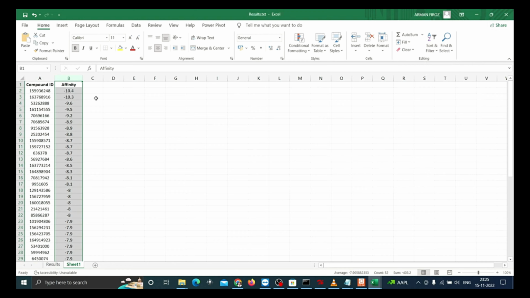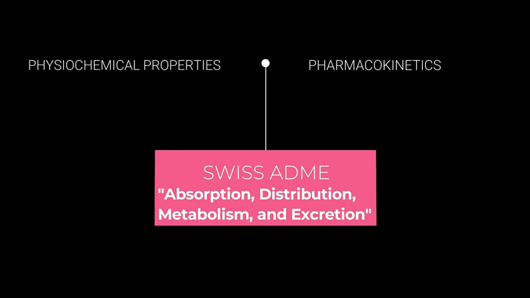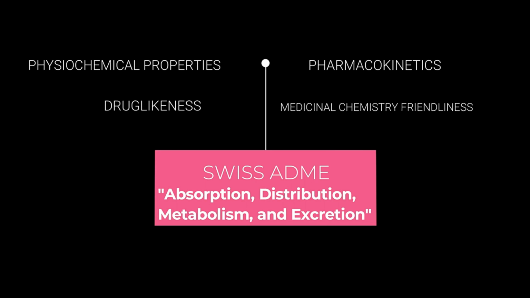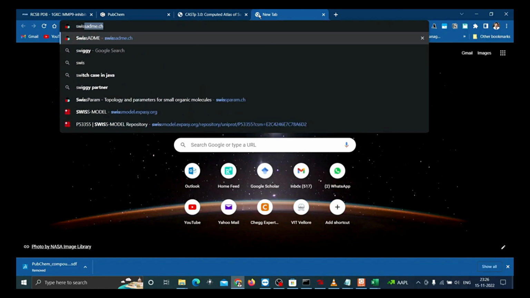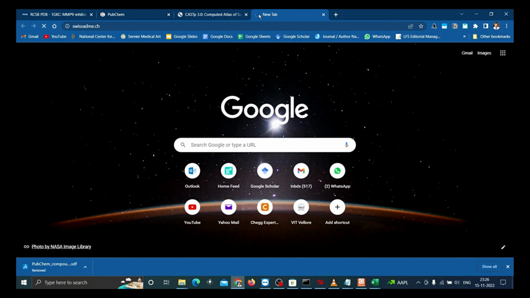The drug development involves assessment of absorption, distribution, metabolism and excretion. Here we'll use a tool with free access to predict models of physiochemical properties, pharmacokinetics, drug likeness and medicinal chemistry friendliness. This SwissADME tool can be used by any specialist and non-experts in cheminformatics or computational chemistry who can rapidly predict all the key parameters for a collection of molecules to support their drug discovery endeavors. Now visit SwissADME.ch to use this tool.